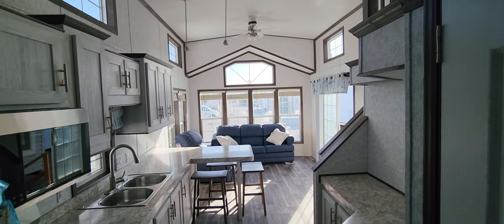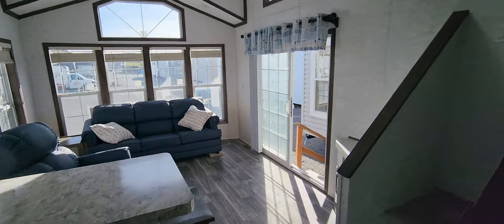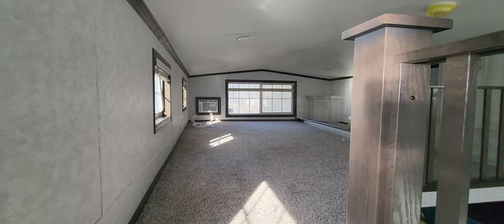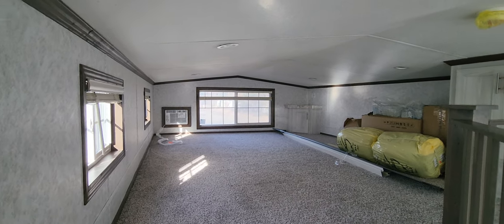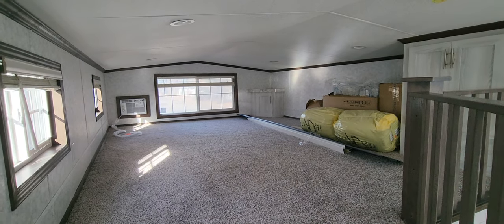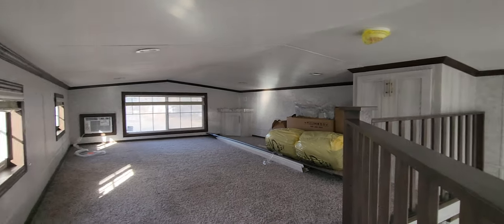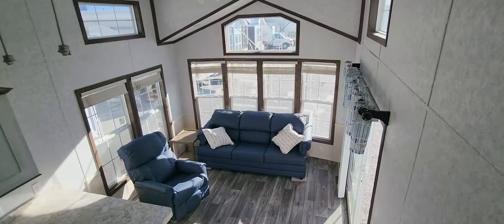Looking back into the living room, you can see how wide open it is and how big the ceilings are. Up in the loft, you've got your big landing, a floor register for heat, and a little 5,400 BTU air conditioner in the back. There's a cabinet back there — you can put a TV over there. This loft is a perfect size for a queen mattress, a couple of twin mattresses for the kids, or if you just want a good place to store stuff. Really decent sized loft space, and this all comes standard in this floor plan.